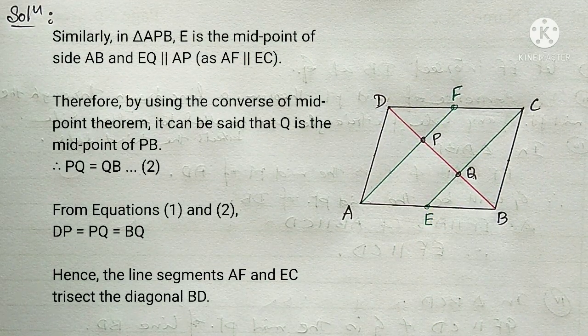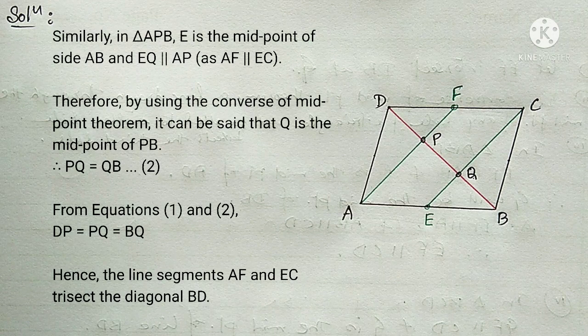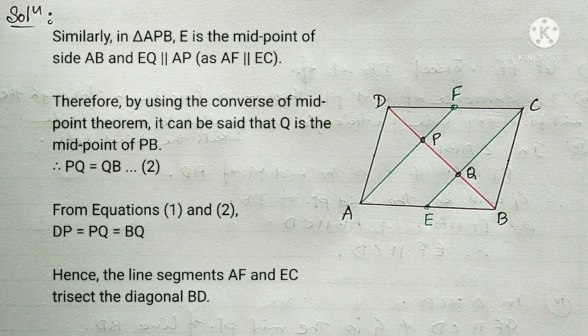Is it clear? I hope all of you understood this one. So today we completed two questions, question number 4 and question number 5. You have to copy these two questions, and in our next class we will continue this exercise. Only 2 questions are left from this chapter. Is it clear? Okay, thank you.